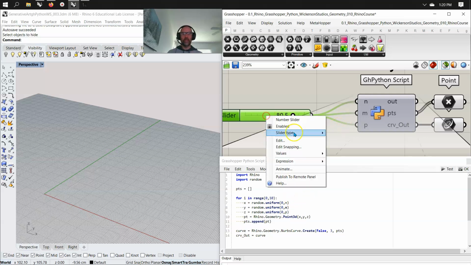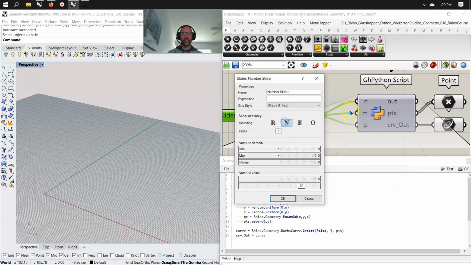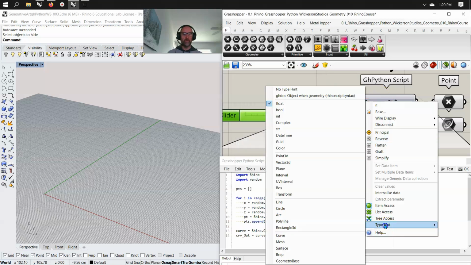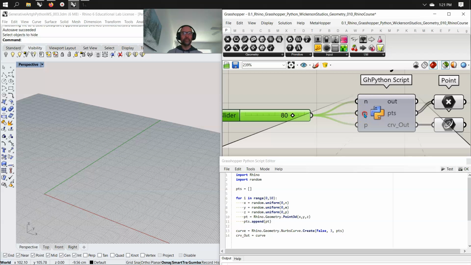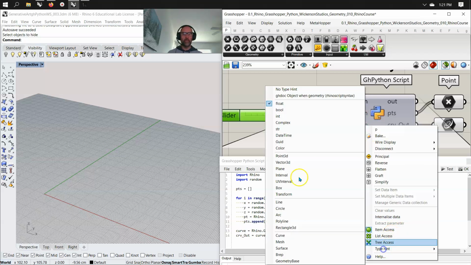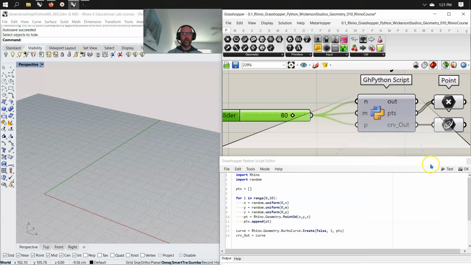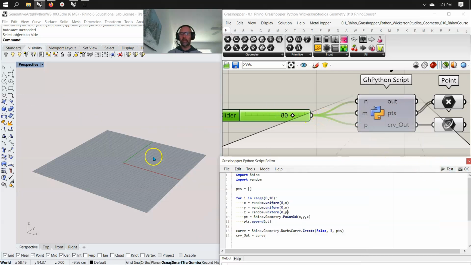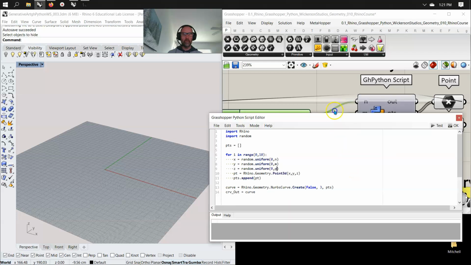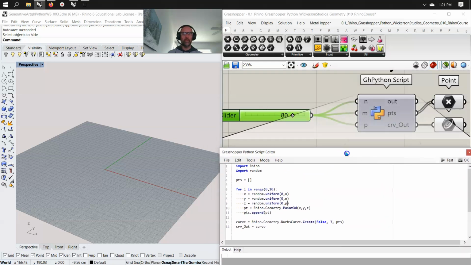Oh, I need an integer. I can't be doing that. I apologize. I have to think a little better than that. Okay, let's get in here and do type hint integer. Now I should be able to run it with any luck. Where did they all go? What is going wrong? Everything's there.